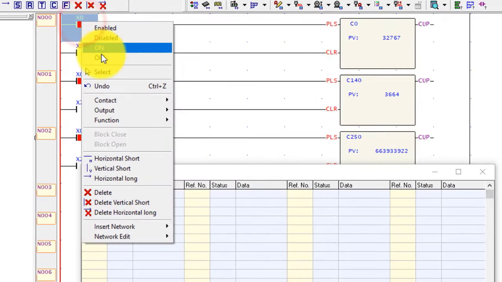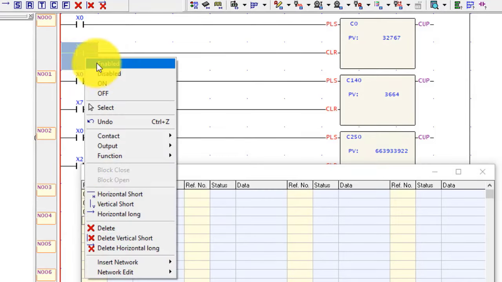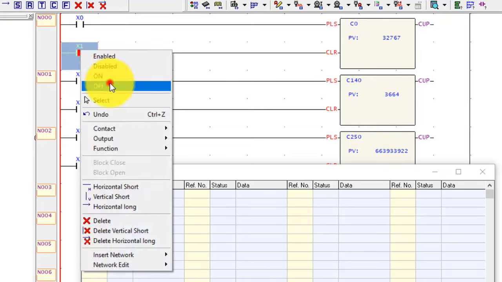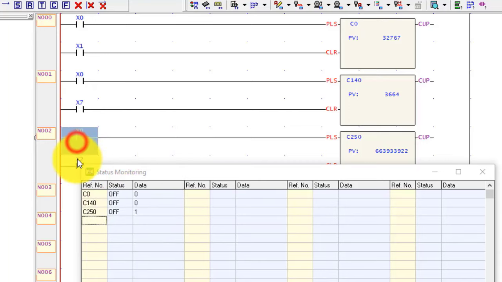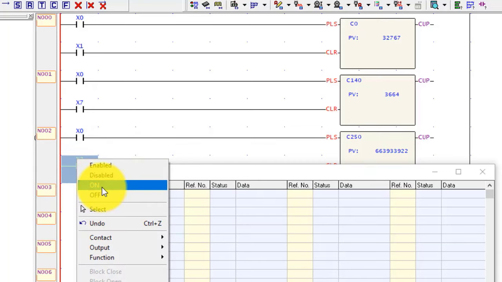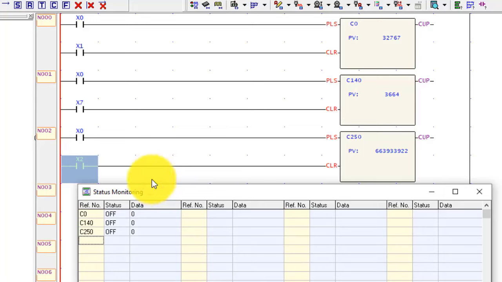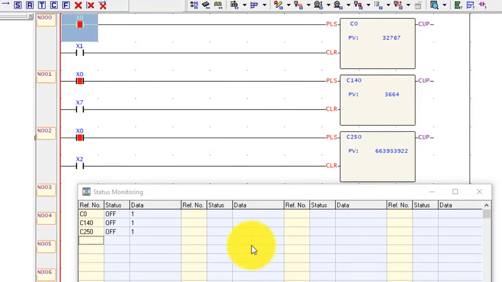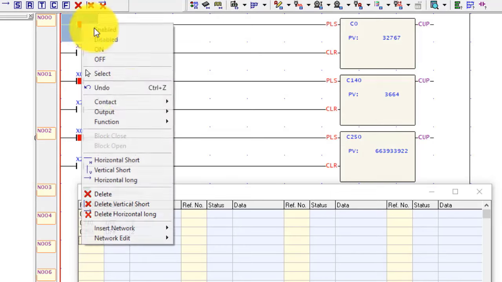Now I turn off the inputs and I will clear. This time counter 0 has the value 2, and I press X1, its value is 0. It clears the counter value. X7 value 0 and X2 clears the counter value. Now when I turn on the PLC input, you can see 3 counters start to count the value. Again give any other pulse, it continues counting the value.